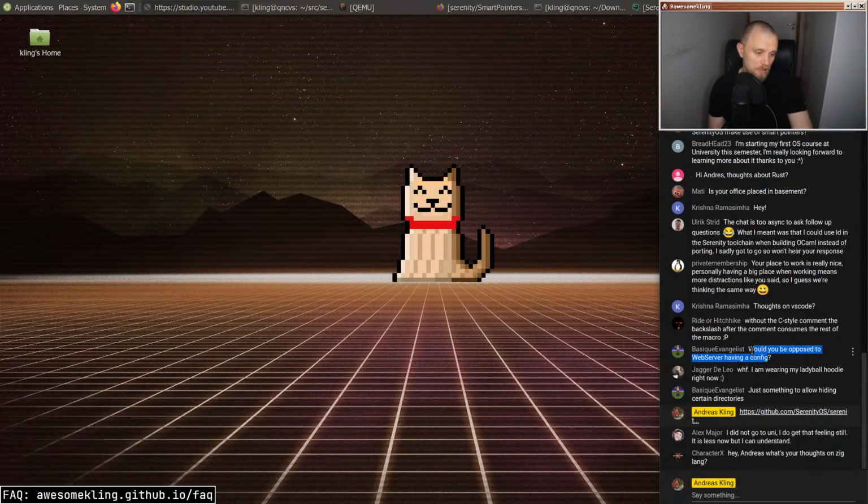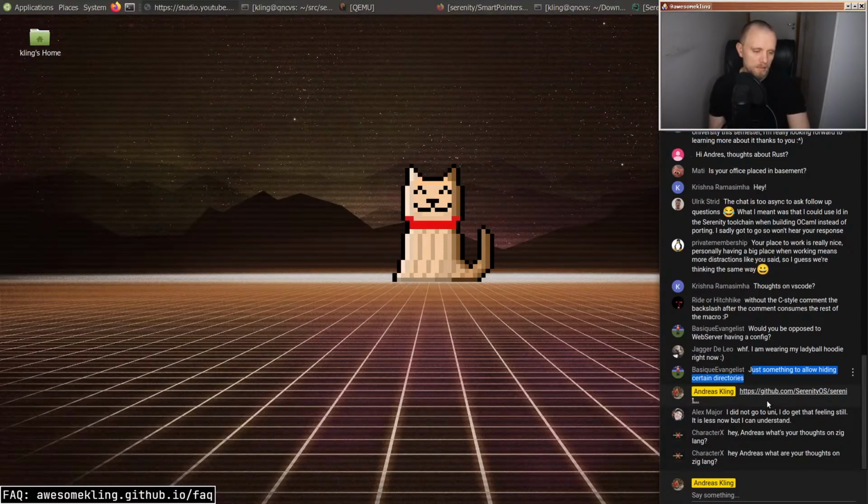But it might be smoother to do stuff with command line options at the moment, but I will leave that decision making to the person who actually works on it. Maybe that's you. And then they follow up with just something to allow hiding certain directories. Right. So you want to hide some directories, so have like an exclude path or whatever. You can add config options for that, or you can also add command line options, whichever. Just go for something that makes sense to you, and we'll take a look at it.